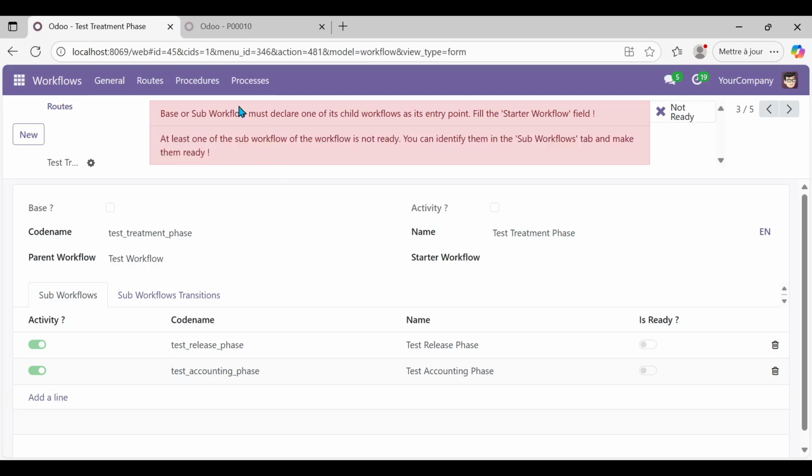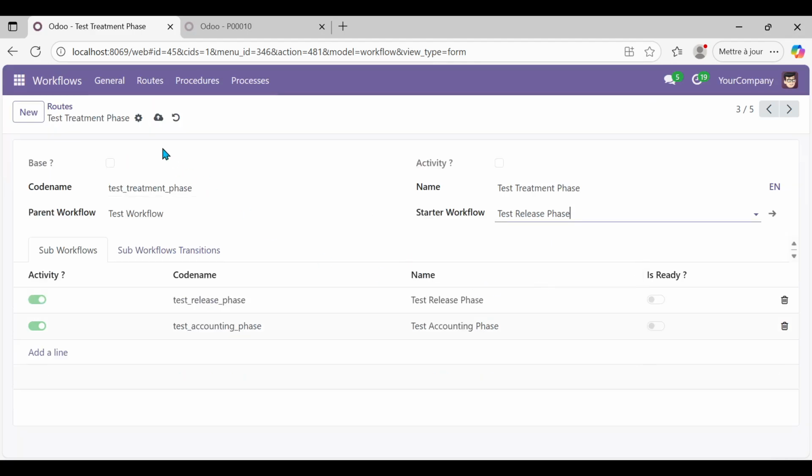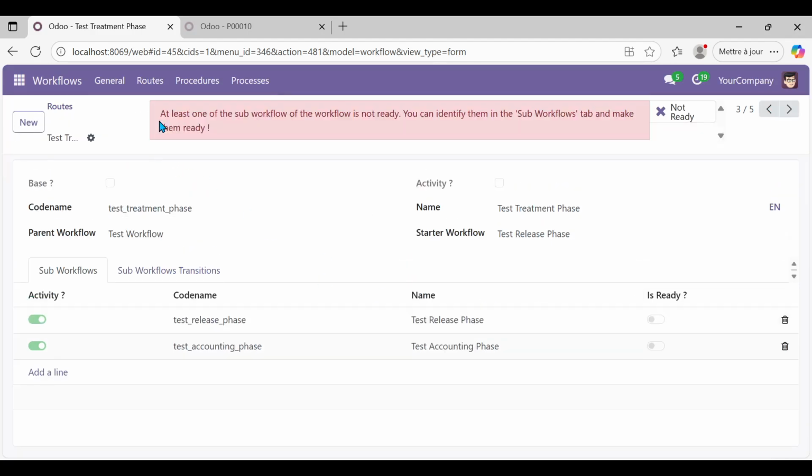The second has two messages. The first is this field, the starter workflow field. We fill the starter workflow field, and if we save, it tells us that our ship workflow phases are not ready.